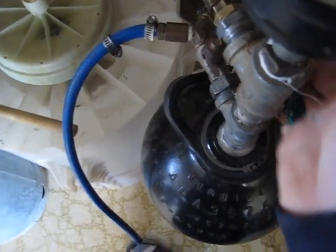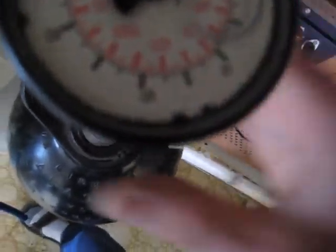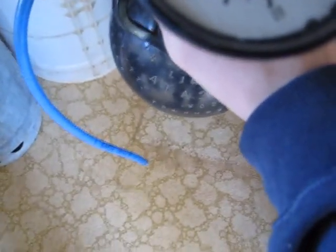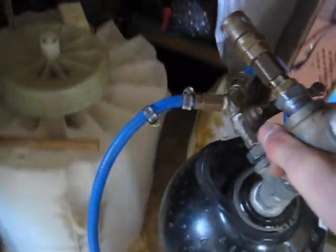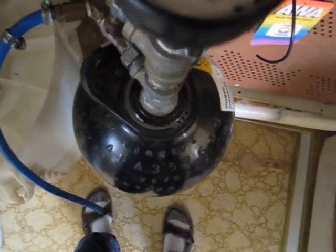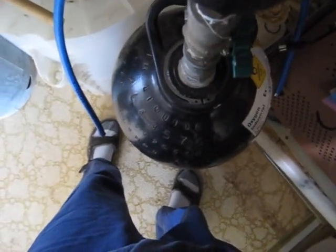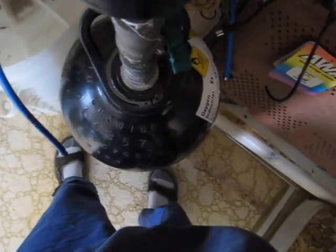Let's open this up and tap the bubbles out of the way so the needle can get an accurate reading. The bubbles move the plate that the needle's on, taking about 20 psi off it. If it was mounted up properly, it would be better — that's how the design is meant to work, so the bubbles sit up here and don't interfere with the needle.